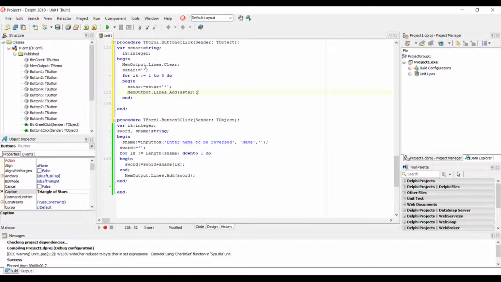Just to go through it quickly, I cleared my memo outside the loop and then initialized the star to a space. And then as it runs from 1 to 5, it joins the first star to S star. S star will come in with nothing, so it will display the first star. But in the second run of the for loop, it will now be star plus star, which gives us 2 stars. And then the third time, 3 stars, and so on. Okay, so we are ready to run this one. I'll click on save and then quickly click on run.